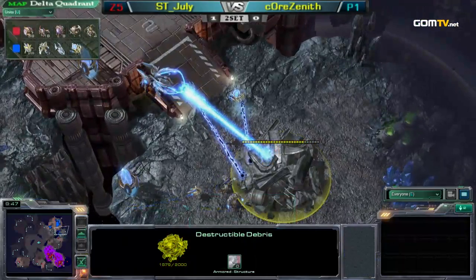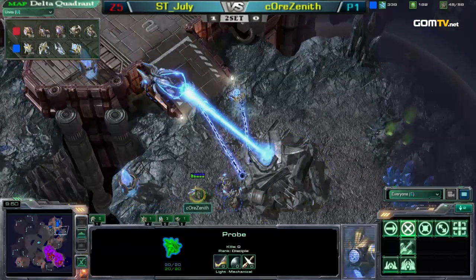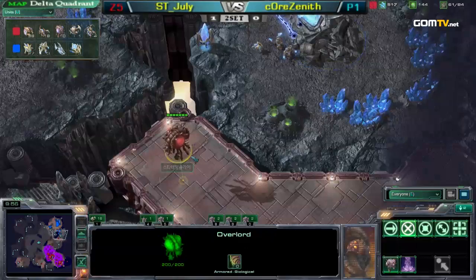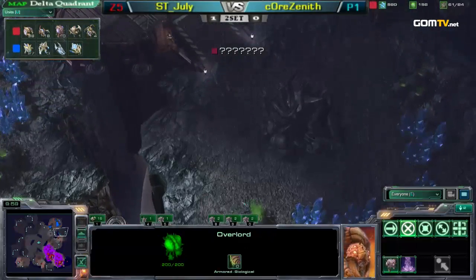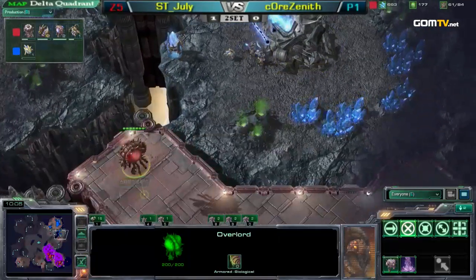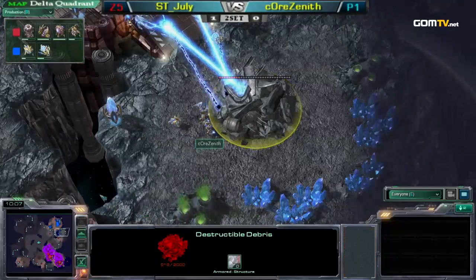Clean out those rocks. Going to take his expand. And he needs to get this expansion up pretty quickly. The Overlord does not see that the rocks are being destroyed yet. Wait, did he not? Yeah, he actually does not have vision of the rocks.